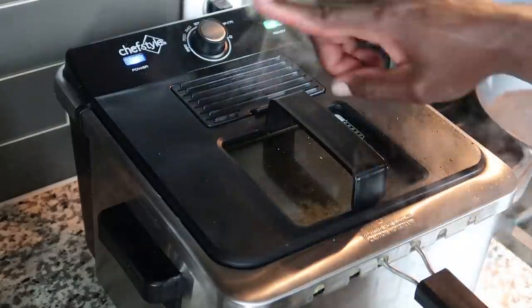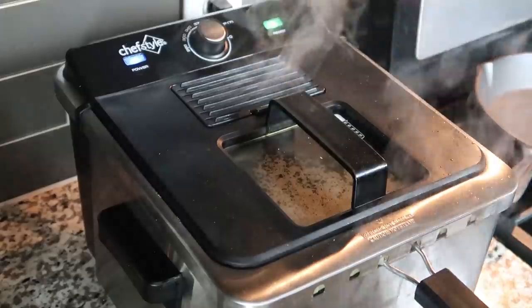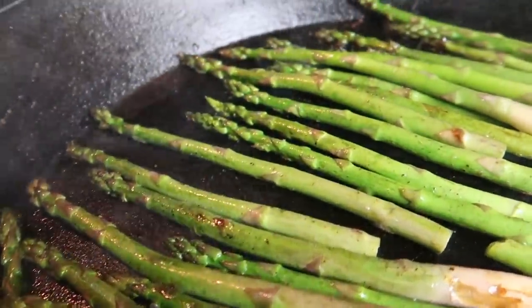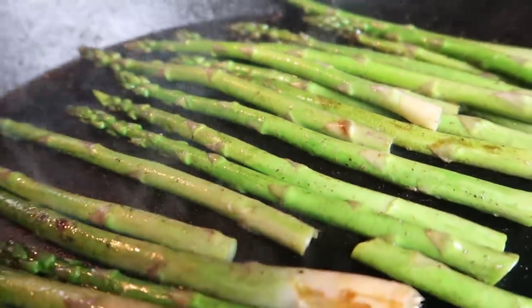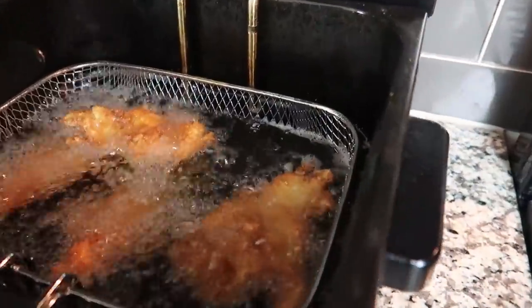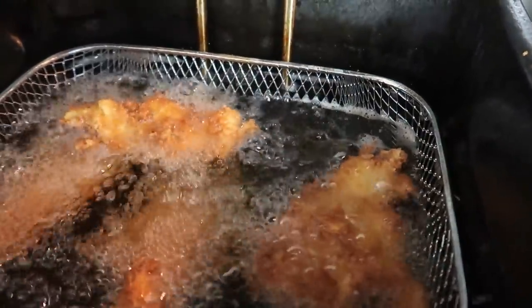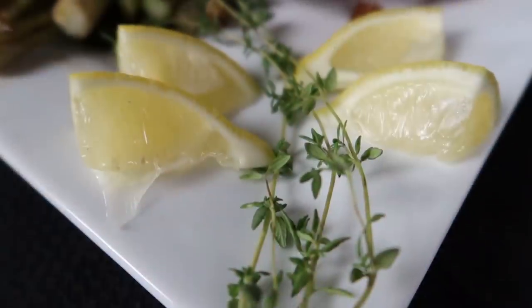So be right back. Let's check on our asparagus. It looks to be ready. And yeah, get a good close up on our asparagus real quick. All right, so let's take a look at our fish. It should be done pretty soon, about a minute here. All right, y'all, so that's it. We got our asparagus ready, our pompanos ready. Let's go ahead and make our plate, get the money shot, head to the table. There you go.